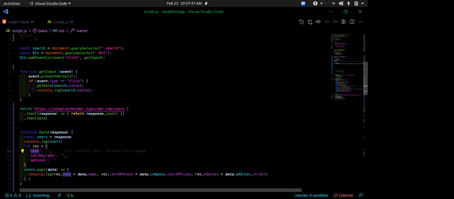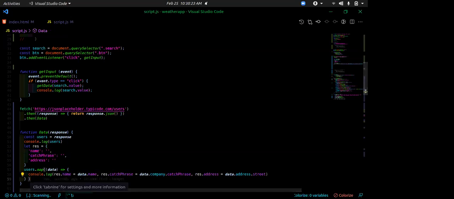But since we're using let, we can change it. So res.name we set to data.name, which is the name we're getting from this data. The catchphrase is under company, so we do data.company.catchphrase, and the address is under data.address.street. Essentially, if you want to assign values like this, you call the values you want to assign, then you assign them to whatever you want. I don't know if I communicated what I'm saying.